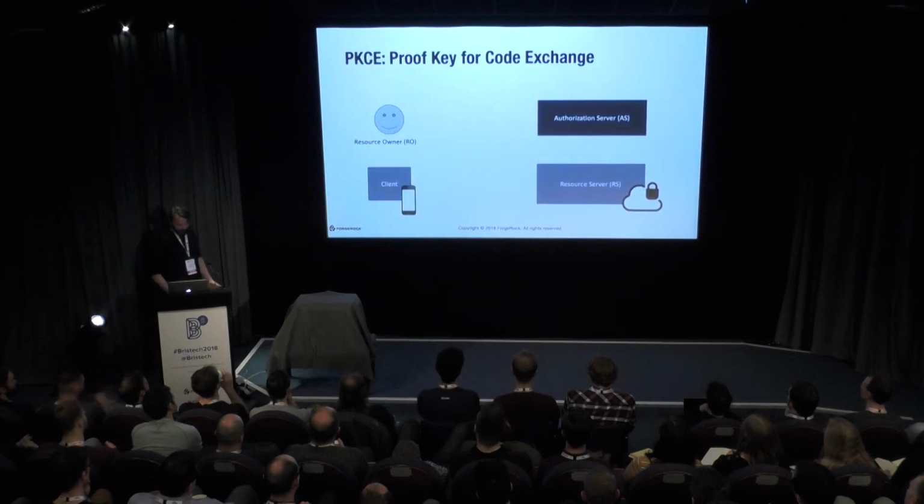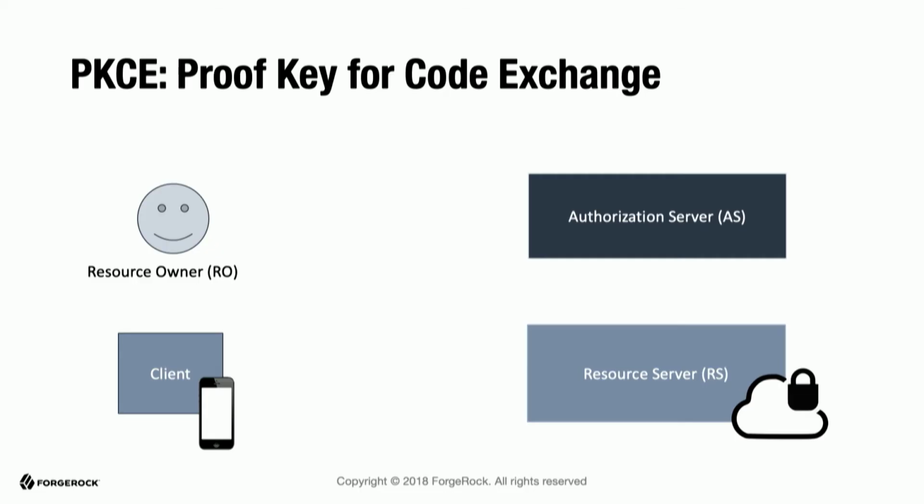So PKCE, what is PKCE? PKCE is Proof Key for Code Exchange, and it's a way for public clients who don't have credentials to beef up the security of the authorization code flow and stop some attacks. With the authorization code flow, the authorization code is still kind of exposed in the redirect when you come back from the authorization server. And although it's one-time use, an attacker could get there first and use it before you.